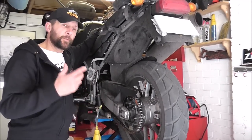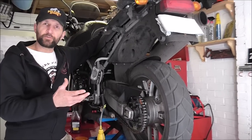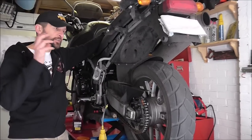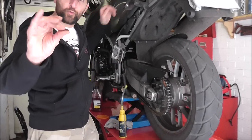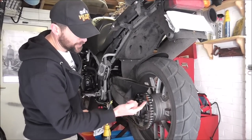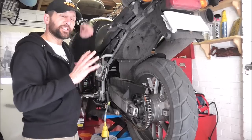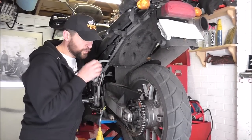Remember I did a chain cleaning video some time ago. If you use spray-on chain wax — they always recommend chain wax for the winter because the wax protects the chain — but in my personal opinion it's a bad thing, because it acts as a flypaper, sticks all this grit to your bike, and that grinds the chain away and wears it quicker. It's the interface between the inside of the sprocket and the rollers where the grit gets in and does the damage. What you actually need in winter, or even in a sandy desert environment, is a chain lubricant that's washing through the chain, effectively irrigating it and keeping it clean.